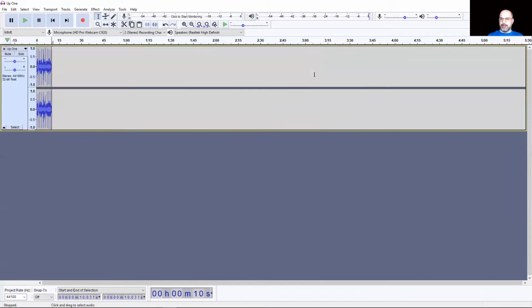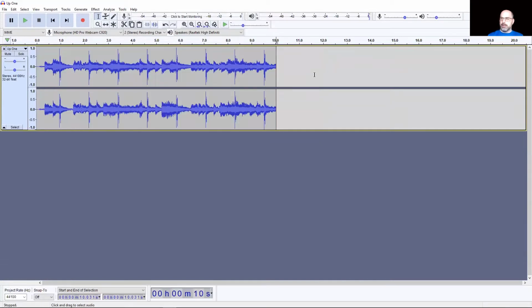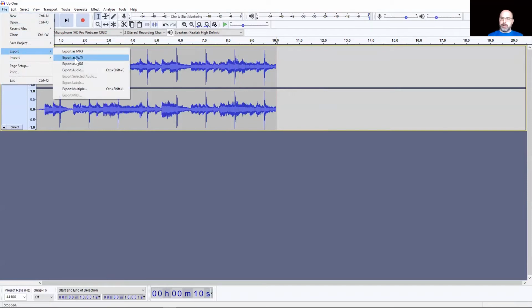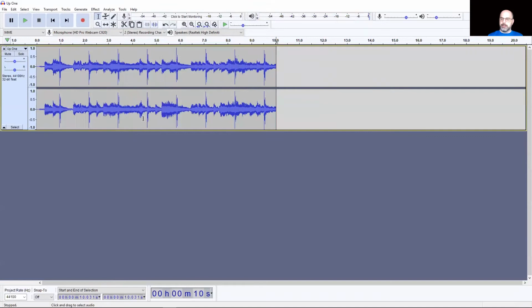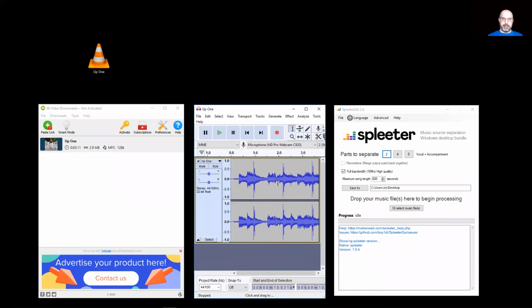Now, I can delete everything I don't want and zoom back in on what I do want. So now I'm going to go to the File menu, Export, and then export the file as a WAV file. I'm going to save it. And now we are ready to leave Audacity and start separating the individual tracks.